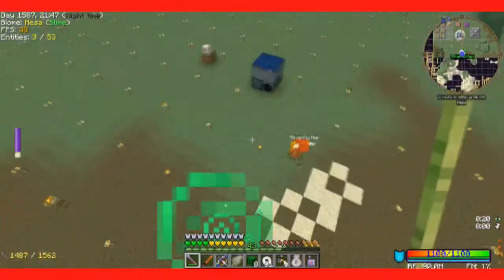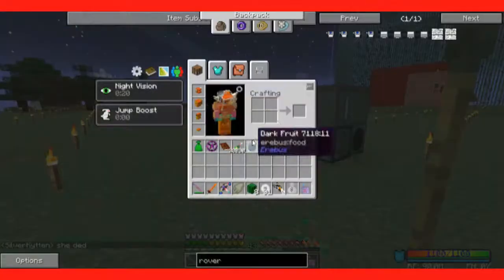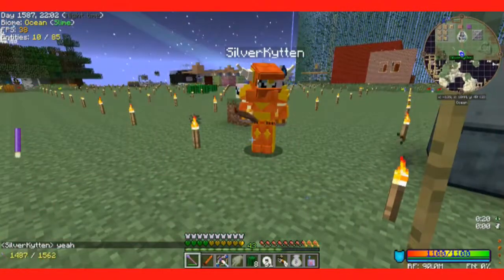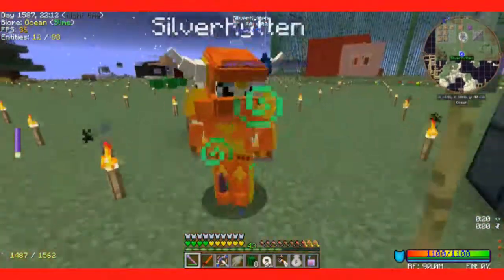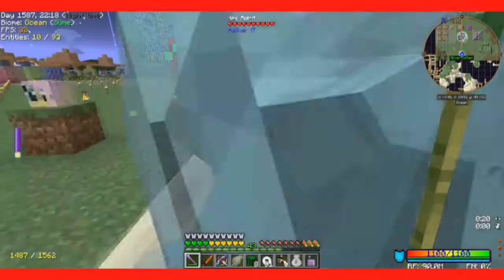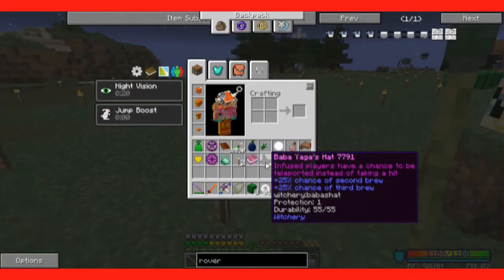Where is she? Did she die? Did you get anything? What'd you get? Why don't you try flying and dropping? Any hat? Did you get her hat? There we go, we've got her hat!